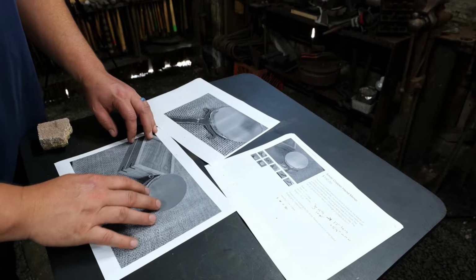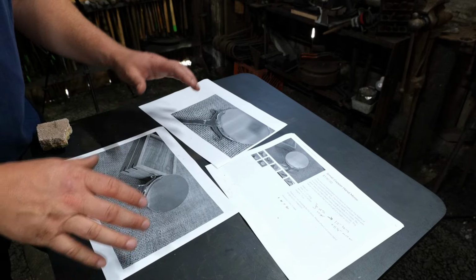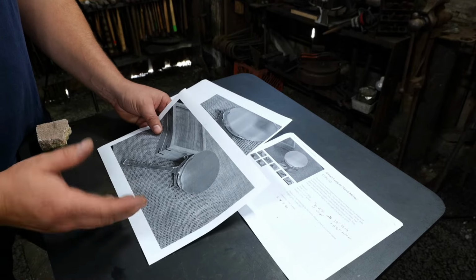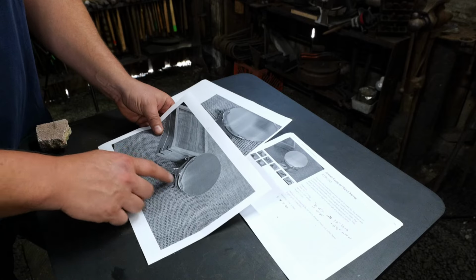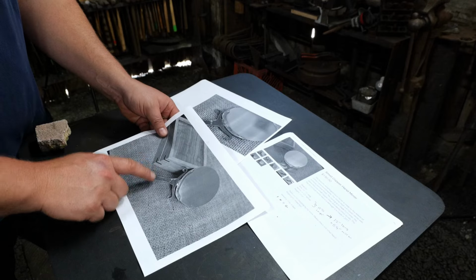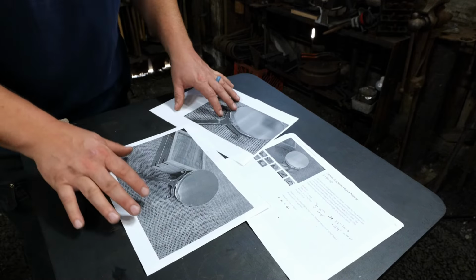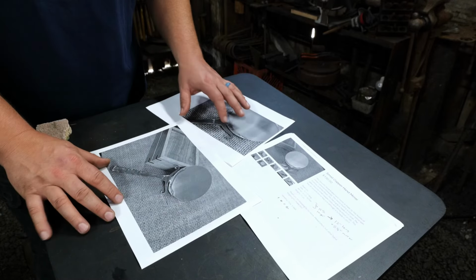Okay, so here's where we are. This is what we are actually going to be replicating today. Again, I made this copper hand mirror about 8 or so years ago. And so my skills have obviously progressed quite a bit since then. And so that does make a project like this a little bit challenging when you're called upon to make something that you did almost a decade ago now.